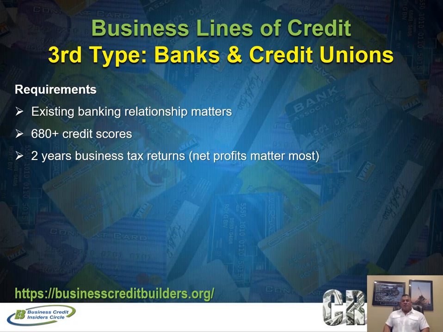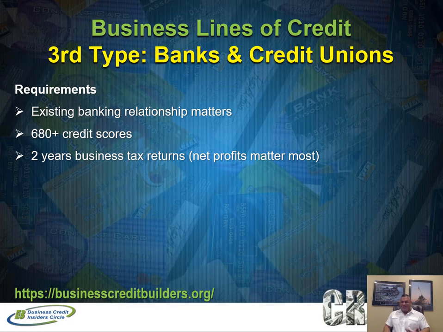Okay? Why do they want to look at your tax returns? Because they want to make sure that your business can support the line of credit. They're going to look at your net profits. They want to see on your tax returns, what's the net profit of the business? If your business has a loss every single year, how do you expect a bank to give you a line of credit when your business has no additional cash flow? It's not profitable. That means it cannot pay on a line of credit. So I want to make sure you understand this. Anyone who says, just build up your business credit report, and then you can get all these lines of credit from the banks just using your business credit report, that's not true, folks. Banks want to protect their risk.